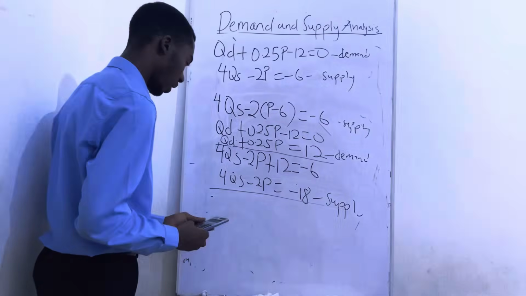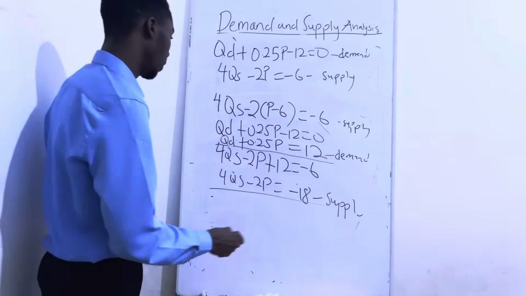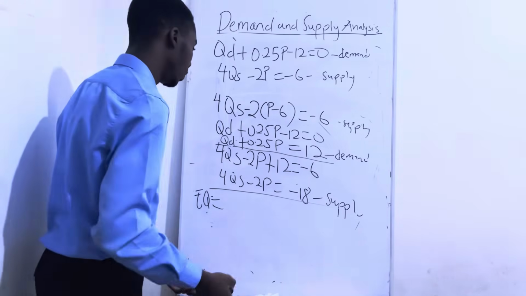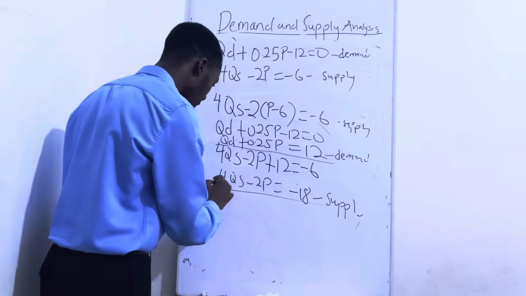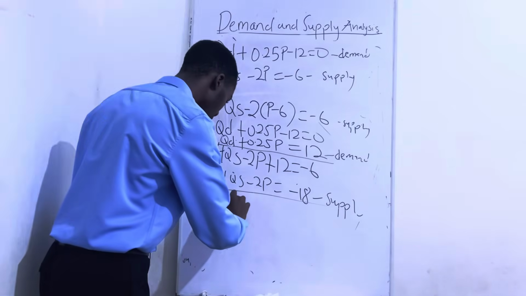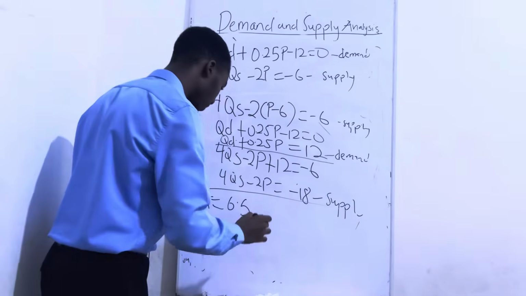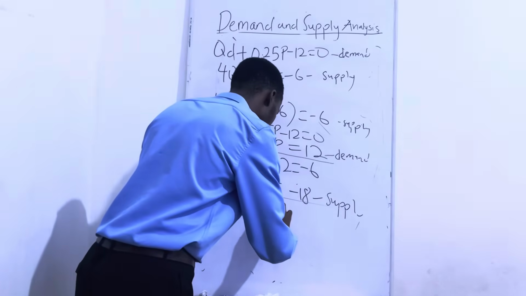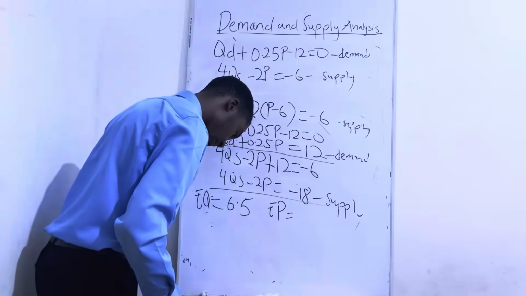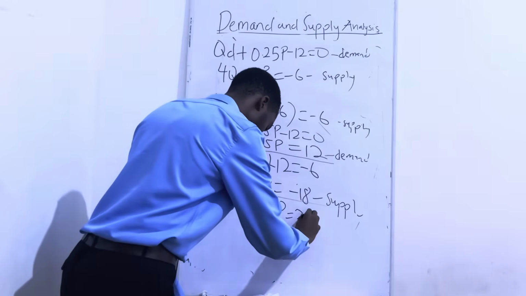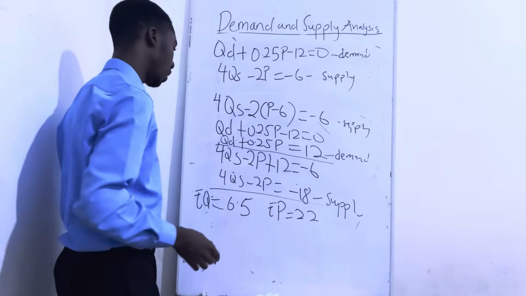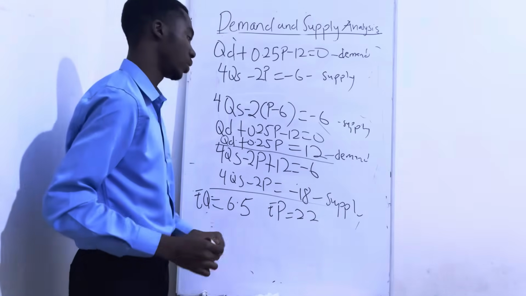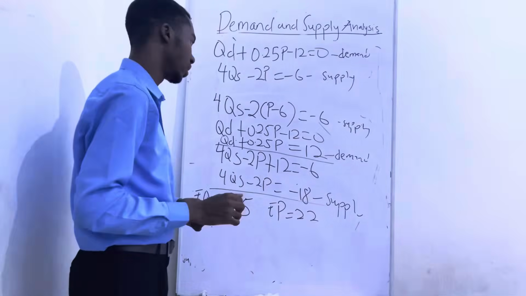So when you solve it on the calculator, for the equilibrium quantity, that's the x, you see it as x on the calculator. It will give you 13 over 2 or 6.5. So we can just write 6.5. Then the equilibrium price, you are getting 22. So this is our final answer for that one: 6.5 and 22.